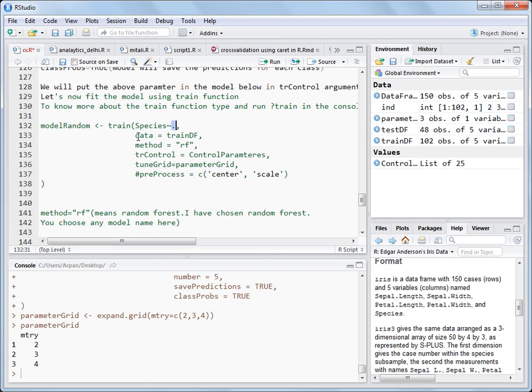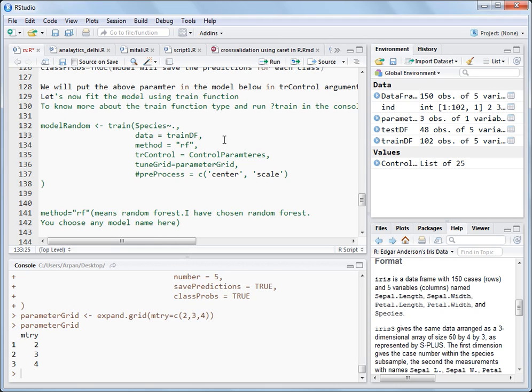You could have also removed this dot and written Sepal.Length plus Sepal.Width and so on. Whatever you want you can write, but I am taking all the 4 predictor variables, so we have just written tilde dot. And the data used is only the training data frame, which is 102 observations.